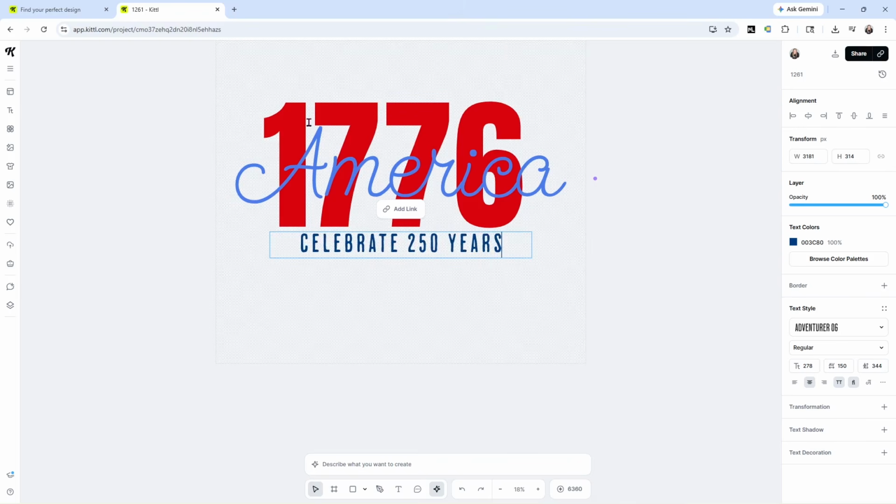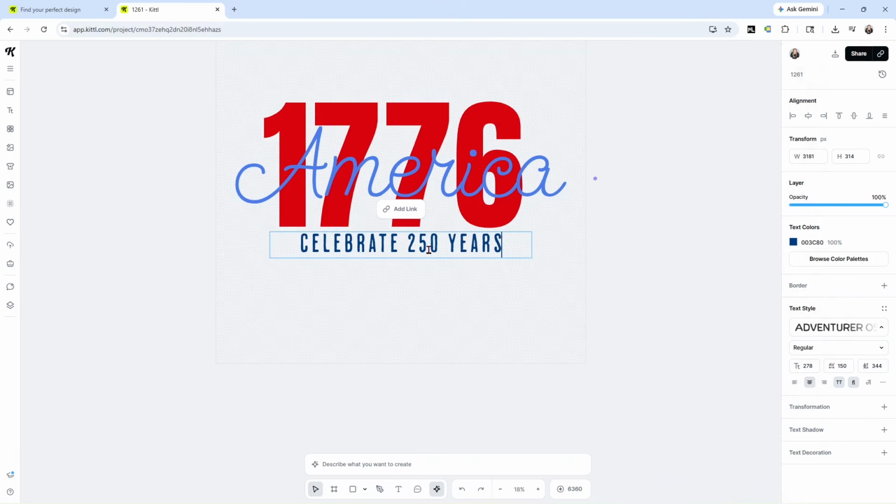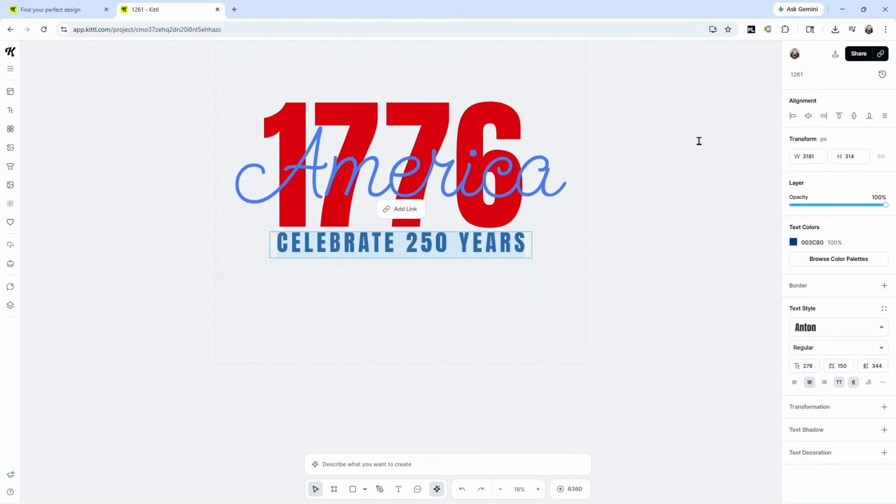It's just not quite what I want it to look like. I would prefer a little smoother font, something a little easier to cut. So again, just change it. That's what's great about this. They do have an adventurer one that is a little smoother. Still not quite what I want. So I'm going to go ahead and scroll and find one that I like. I think I'll stick with Anton for it just because I don't want to use too many different fonts. Now, because these are numbers, we could definitely do something different. But since I have numbers down here too, I don't want to mess with it too much.